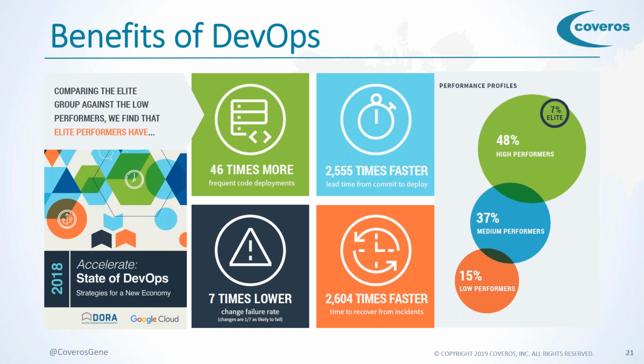Sometimes you get the system, let's say it's a system crash, you get the system back up and running, and you find out where the problem was, and you need to push some changes through, and you need to get some monitoring around it. And by the time the ripple effects of making all those changes and everything are felt, you're well into a good part of the year, right? And remember, it takes you 2,600 times longer to recover if you're in the low performing group, and it happens 7 times more frequently. So it really is not an incremental benefit to adopting DevOps. It's a huge, huge, huge benefit, right?